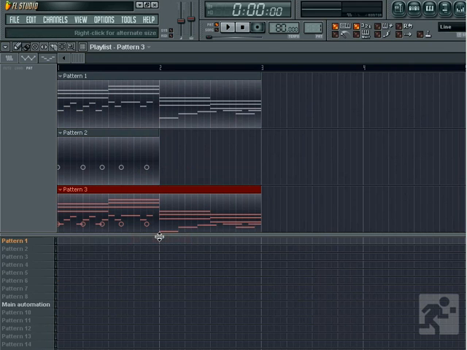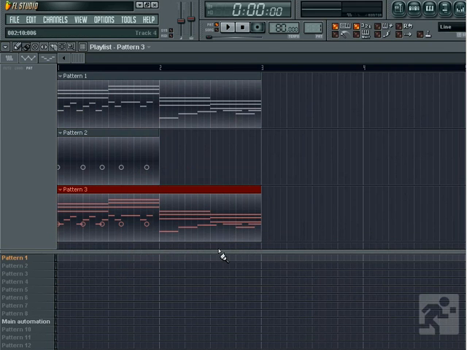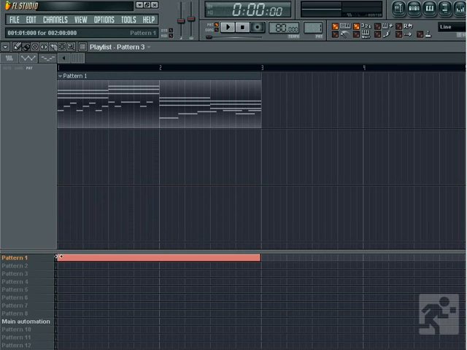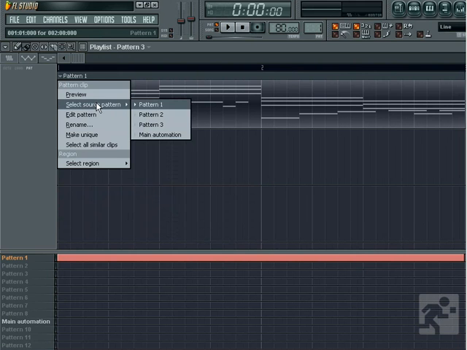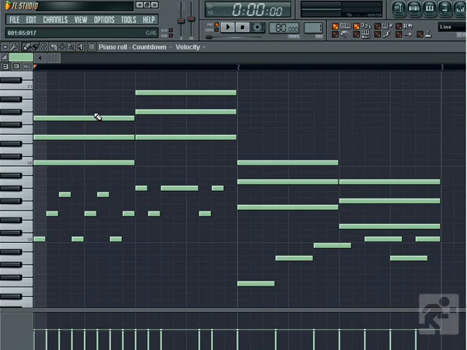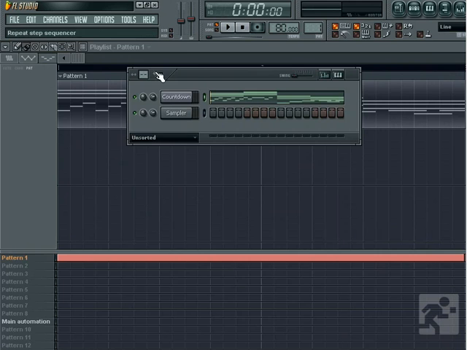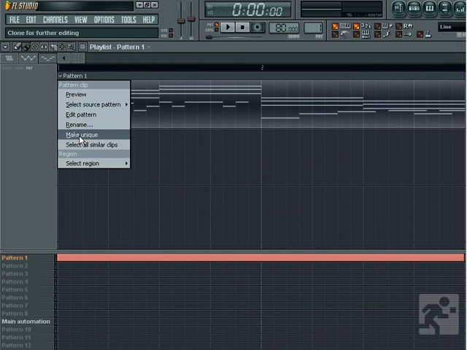Now, pattern clips are helpful in that you can see the notes you've entered, whereas using pattern blocks down in the lower area, you can only see the length of the pattern, but not its data. Being able to see the data will help you in making sure things are lined up how you need them to be, and when editing, you can make precise cuts on the exact notes you want. And just like with audio clips, you also have a menu to select options from, such as Preview, Select Pattern Source, Edit, which will bring up the piano roll if you need to make changes. As well, we have Rename, Make Unique, and Select Regions if any.